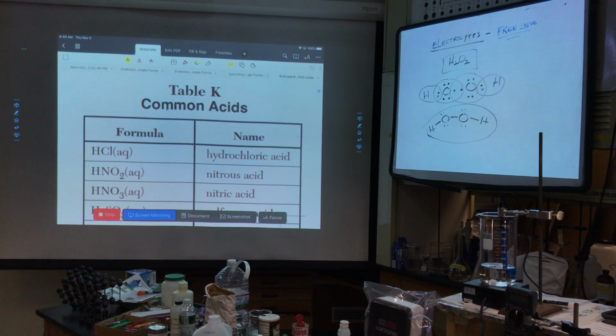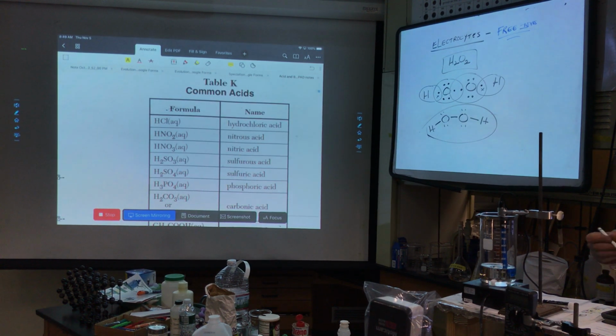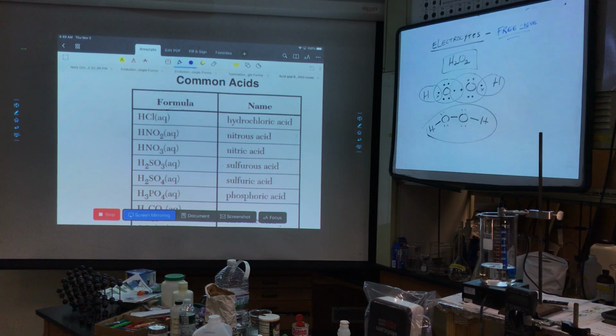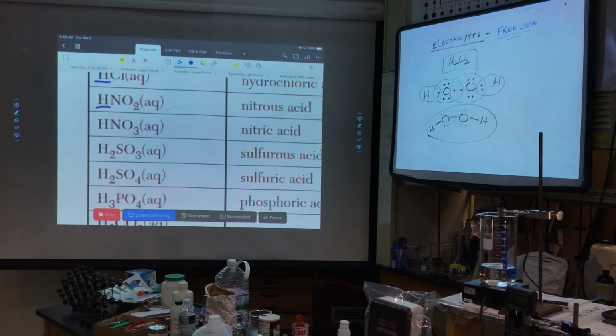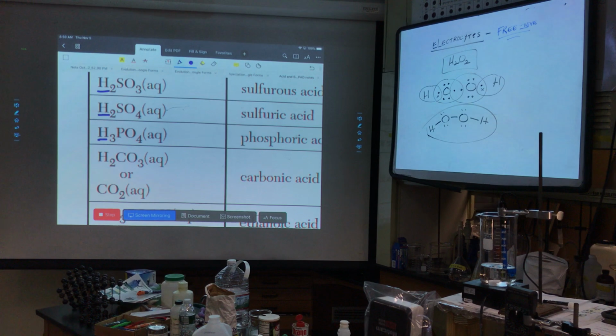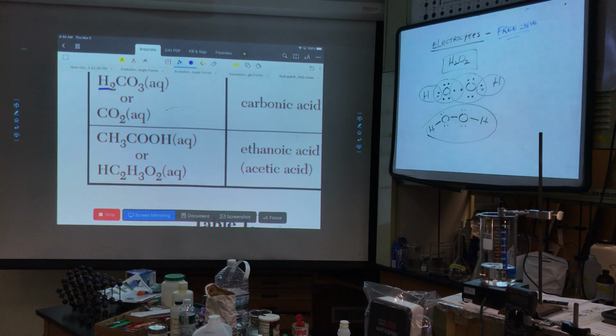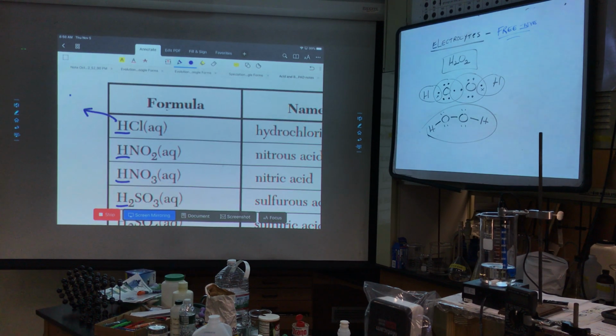All right, so common acids. So they give you this, and you have this in your reference table. So what we know, party people, is that if you've got a common acid on a Regents test, what is important is they put something in front to scream to you that this something loves to be given off. Can you guess what is loving to be given off here? The H, but it's more than just the H. It's an H plus, which we call either a hydrogen ion, but if you're cool, okay, we say proton.